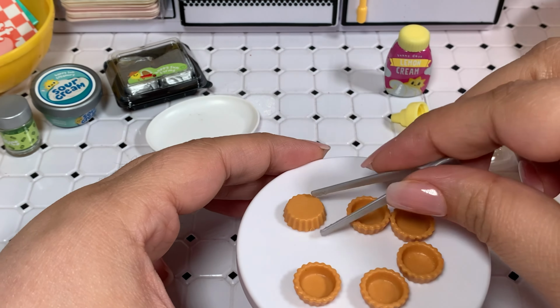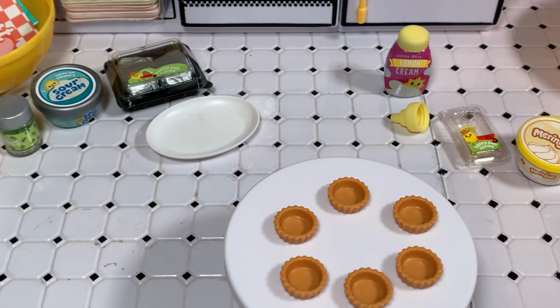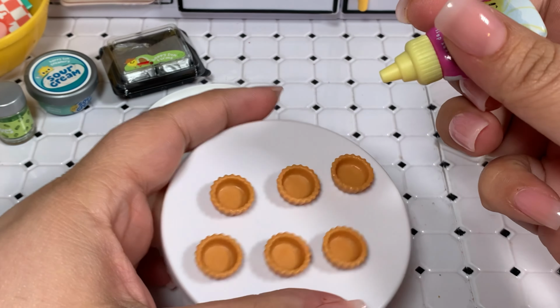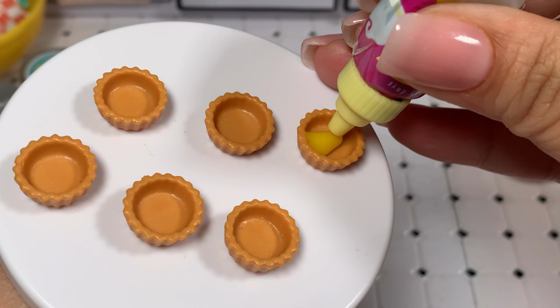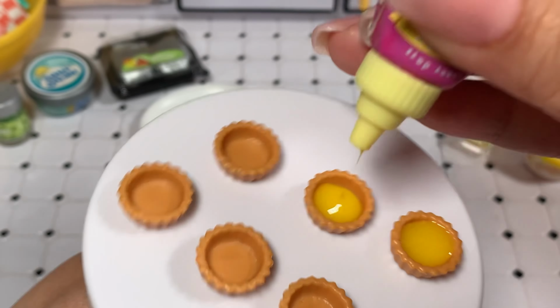Let me go ahead and flip them over, and I'm going to put some tacky underneath just so that they don't move that much. So let me do that real quick and open up our resin. I did go ahead and heat this resin a little bit, or warm it up so that it's easier for us to pour, and it definitely worked. Look at how nicely it's pouring out.